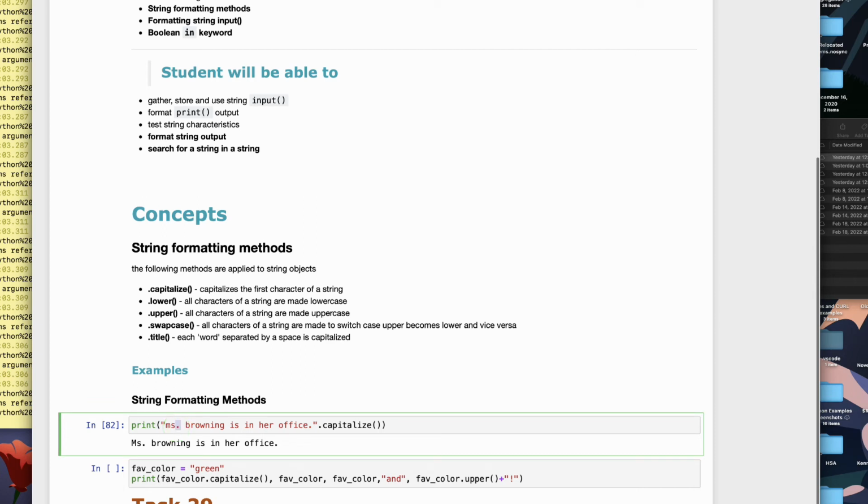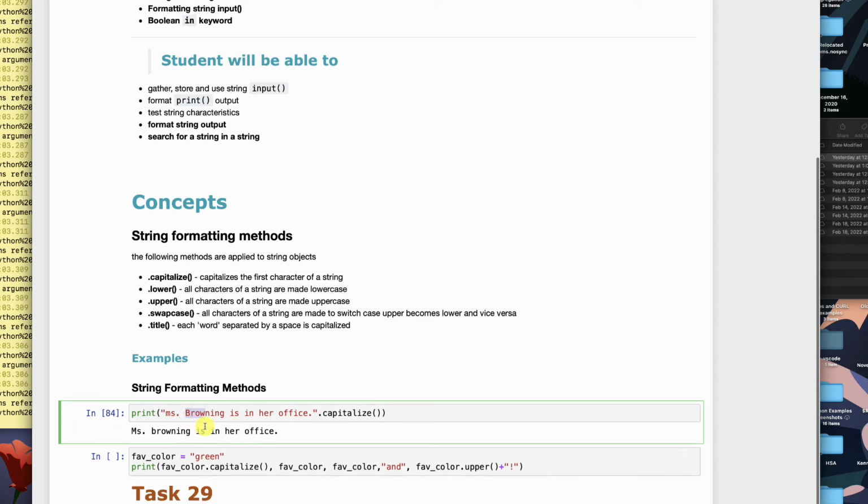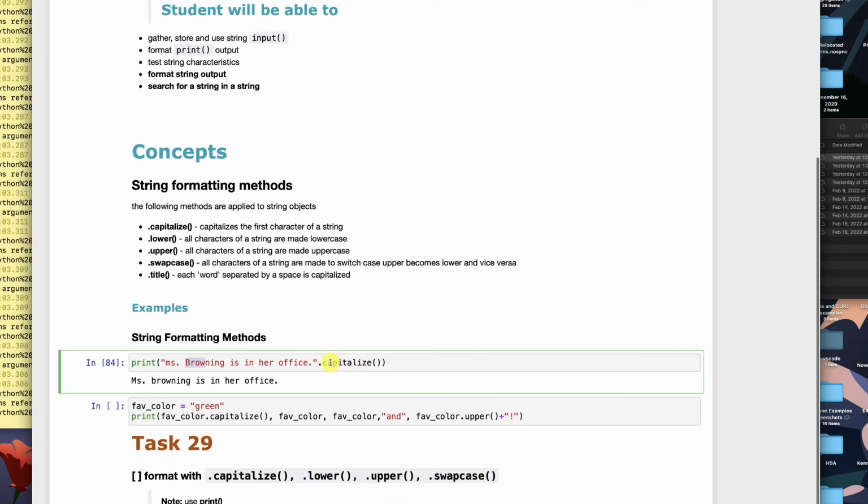What if I take this period out and put a B and hit return? You can see how capitalize is automatically making the first letter of the string capital, and then getting rid of all the other capitals. So it doesn't necessarily help us if we've got names in our strings. The capitalize method may be a pain.